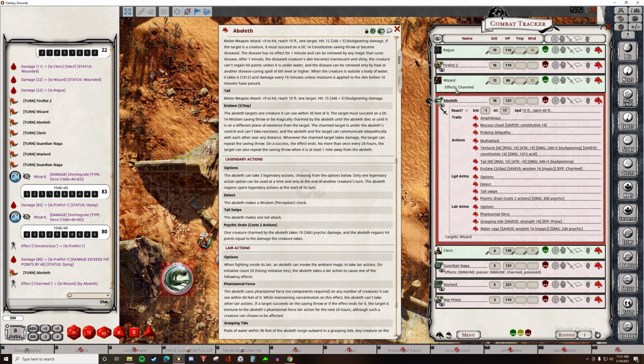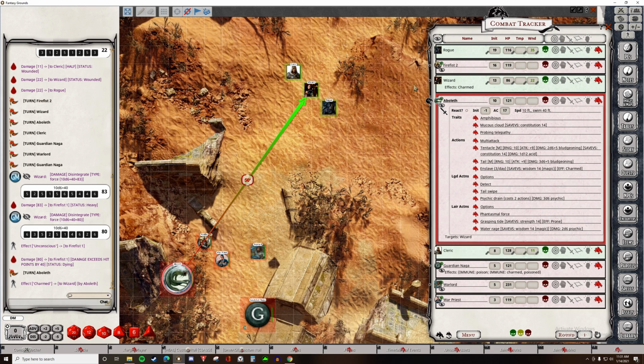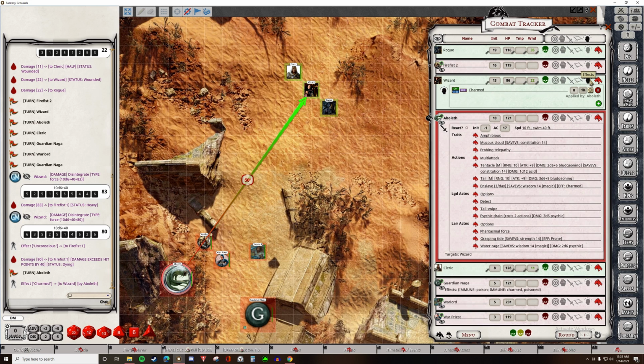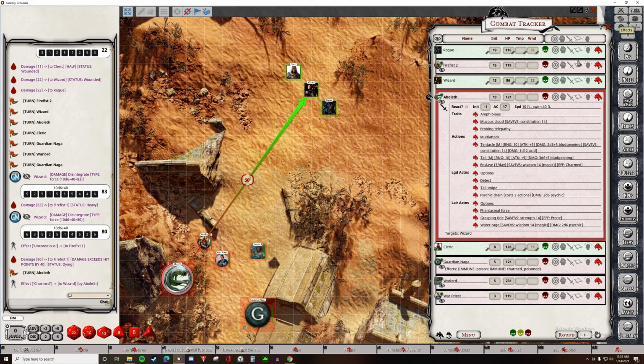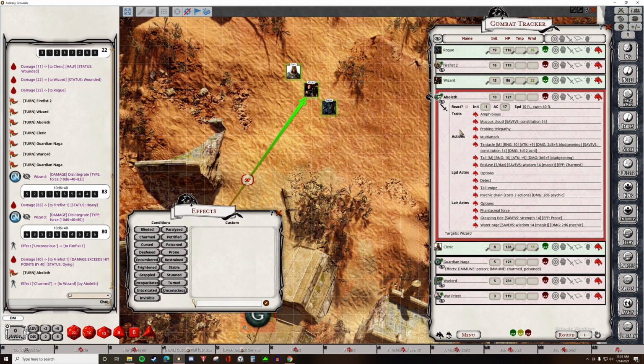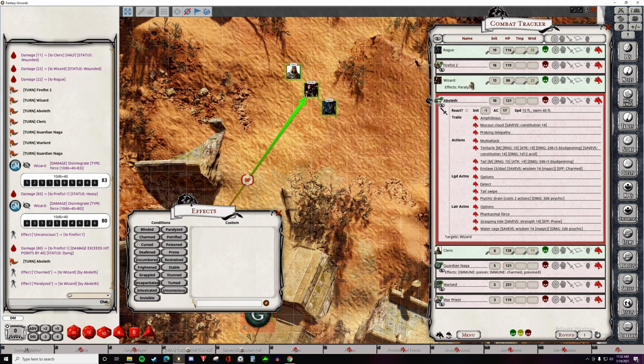So now you can see that under the wizard effects, it says that she is charmed. If something changes and that effect disappears, what you can do is press the effects button to show that below, even outside of their turn, and you can press this delete button to remove that effect. If you need to apply an effect that is not built into someone's character sheet, or you just want to do it really quickly, you can press this effects button to bring up the effects and just drag and drop it over onto the affected player or NPC.